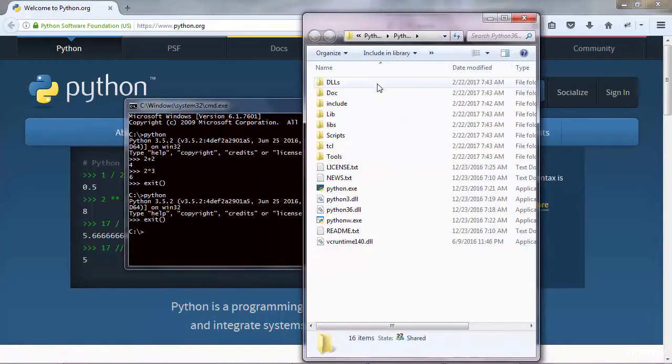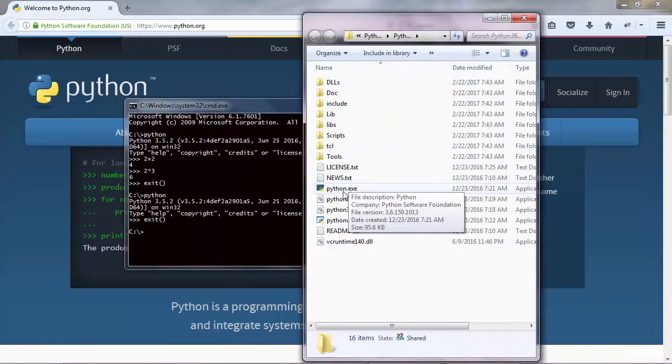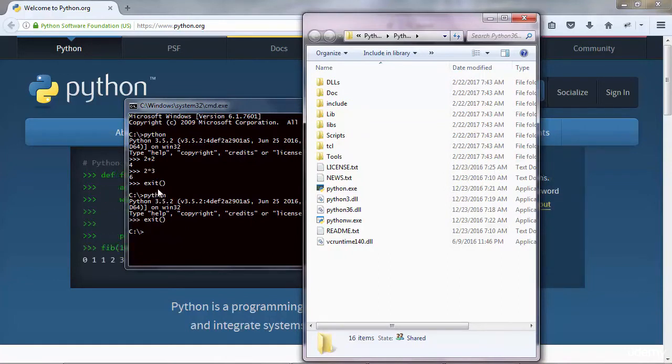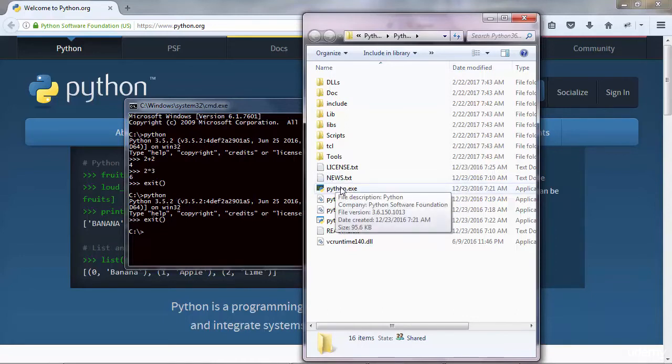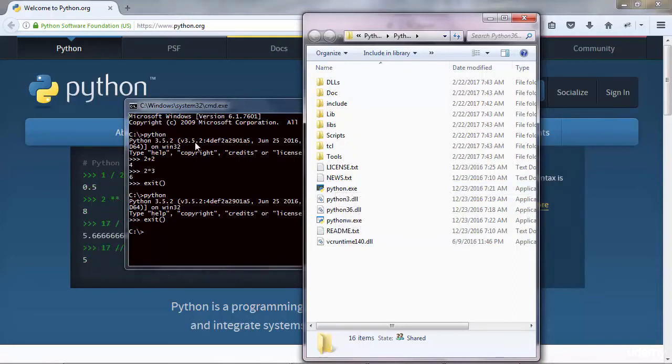Now when you enter the Python command here, Windows is looking at the Windows path variable, and it's searching for this type of command, python. But this was already occupied by Python 3.5.2. That's why it triggers Python 3.5.2.